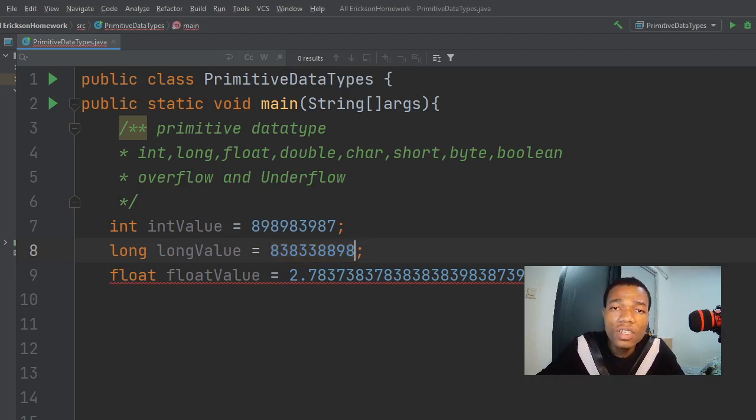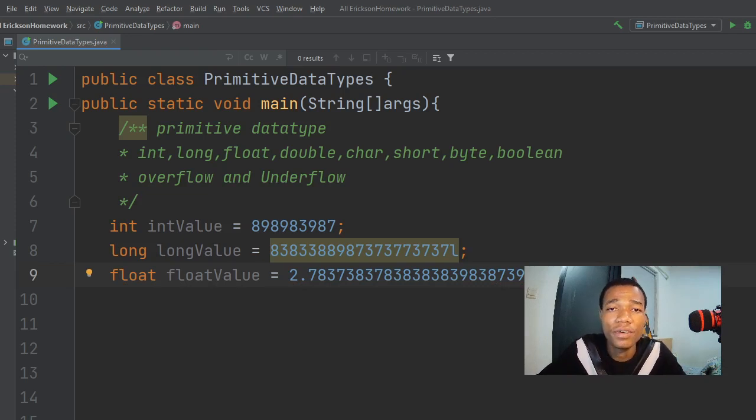And not only with this, you can also add some set of strings and put L behind it, and you don't have errors anymore for the long. This also works for the float data type, and we know that the float data type holds one of the largest sets of values. So here we just need to add F behind the float value, and you see now you don't have any more errors.